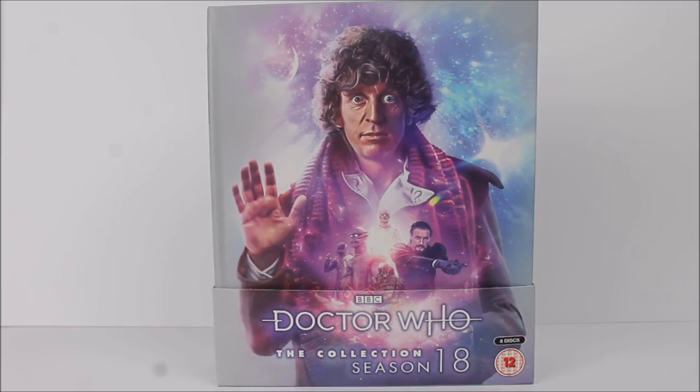This product is currently available from a number of online retailers including Zoom and Amazon. The recommended retail price was originally around £56, however I've never seen it at that price. The norm is around £38. If you're a fan or collector, it's very important to purchase these before they sell out, because once sold out they seem to be gone for good — box sets such as Season 12 now fetch around £300 on eBay.